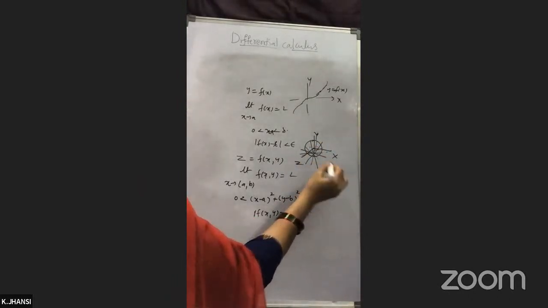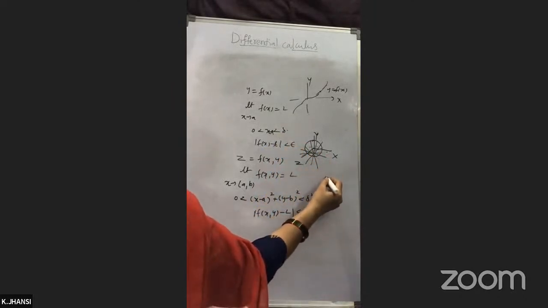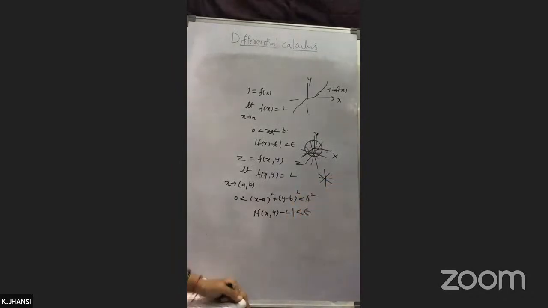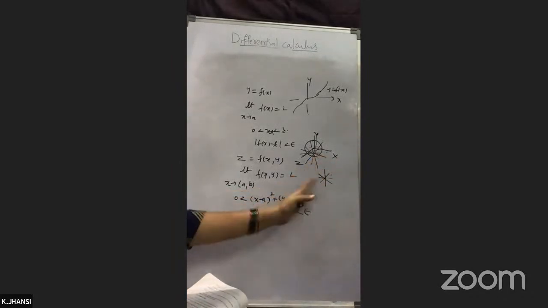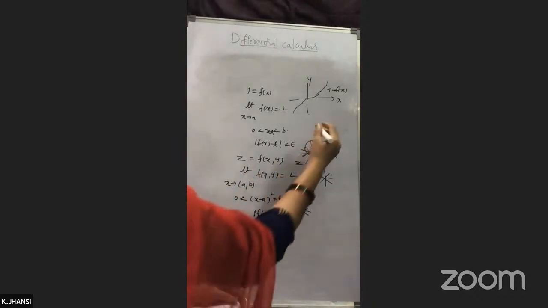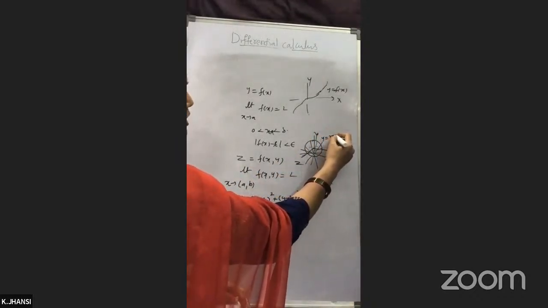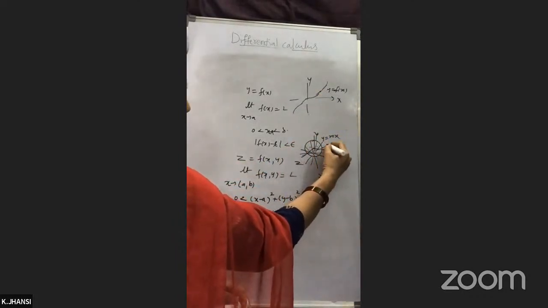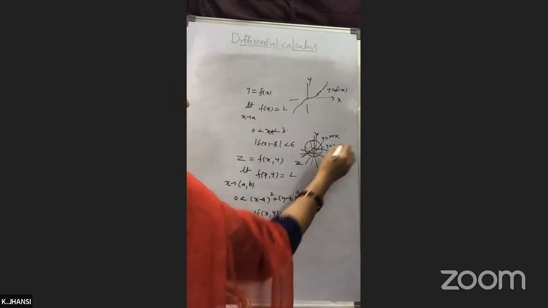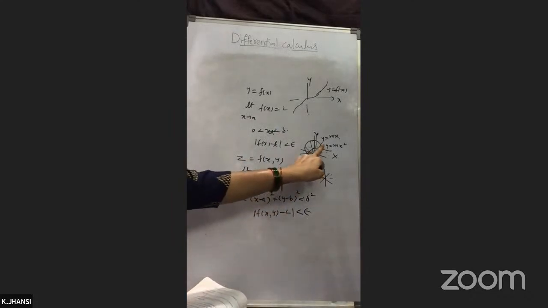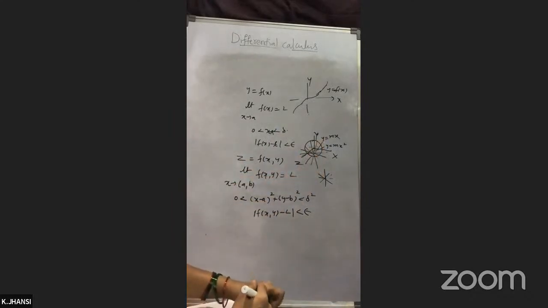So for any point in the plane, what will happen? With many surfaces, you get an infinite number of ways to reach that point. So you may have paths like this. Y equals mx is one path, y equals mx square, y equals mx cube, and so on. Different paths will be there. And actually, you have this concept in practical classes.